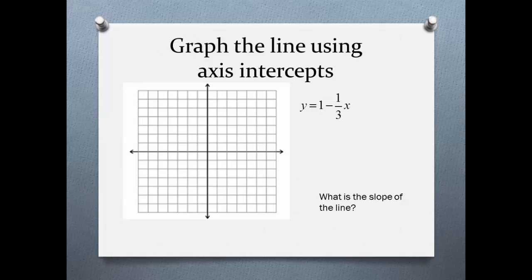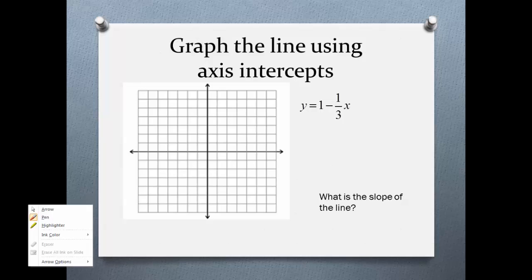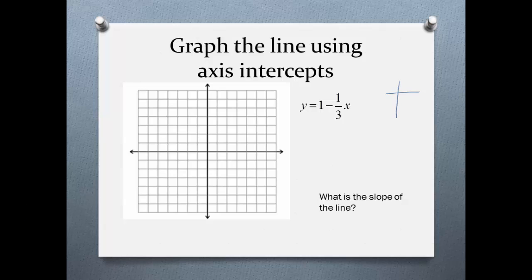Let's look at one last one before we see the connection here. So I have y equals 1 minus 1/3 x. So making my table for intercepts, you need where they cross the axes. So I'll start with an x-intercept, which means I make y 0. If I make y 0 here, I get 0 equals 1 minus 1/3 x. I think I'm going to move this negative 1/3 x over to the other side of the equation. So this would be a positive 1/3 x equals 1. And then if I multiply by 3 to solve, I get x equals 3. So that is the x-intercept.